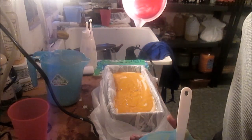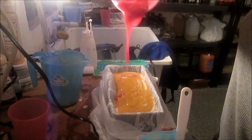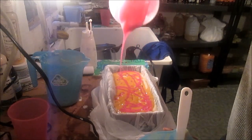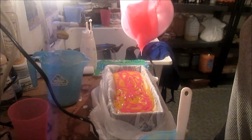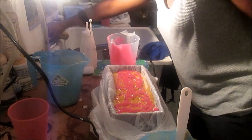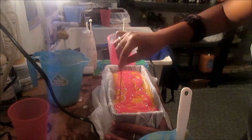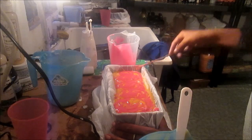Nothing big, and I know I said this is for the top, but I'm gonna do drops here, there, and everywhere. Great. Okay, let's drop a little more. Something is telling me to stick something in there. Just give it a bit of a swirl. I'm gonna take my little skewer stick. I'll do that, just for the inside. Good. That's it. I'm done.